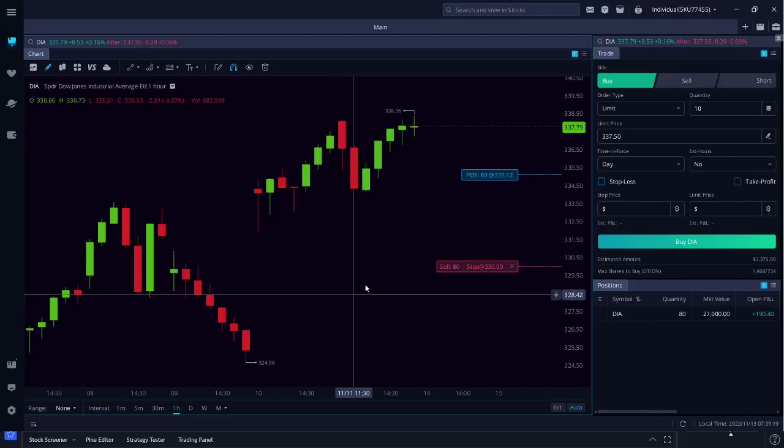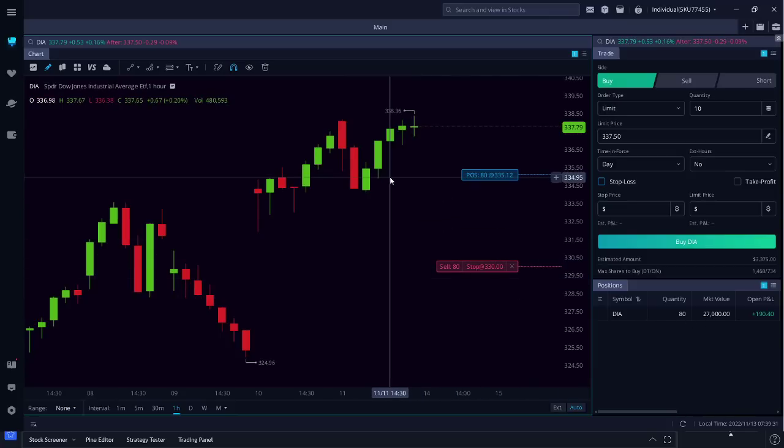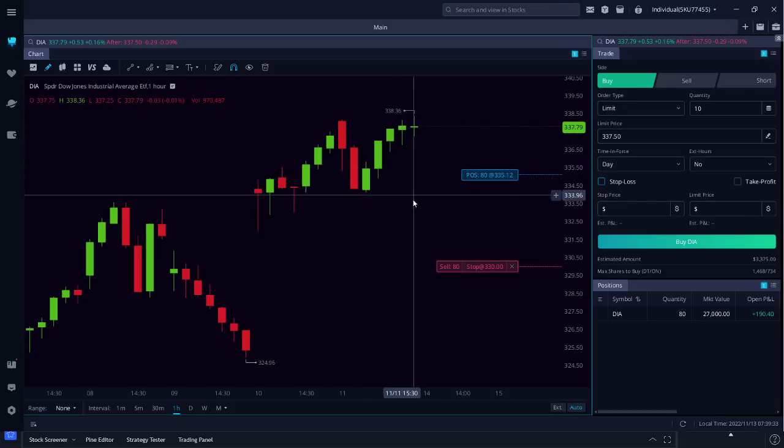Anyways, taking a look here, this is the US30 on the stock market. The DIA represents the same thing as the US30. It's the Dow Jones Industrial. I picked it up long on Friday, actually, towards the end of the day. Was looking for that Friday close, and so far got a nice start to the trade. I did hold this over into the weekend, so I just want to show you that the trade is on.